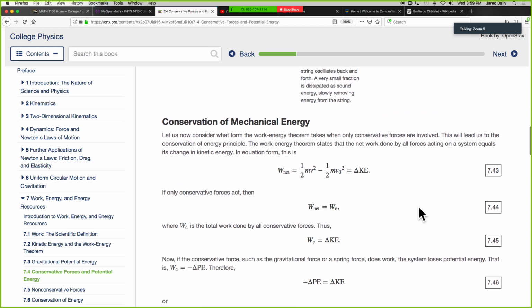So conservation of mechanical energy, what does it mean? Essentially what it means is that in certain systems, you can set up a system very carefully so that energy doesn't get lost from the system. It just goes back and forth from gravitational potential energy, to kinetic energy, to spring energy, other kinds of energy. It just kind of gets traded around the system so that the amount of energy you had to start with is equal to the amount of energy that you end with. It may be in different places, doing different things, but it's still the same amount of energy.